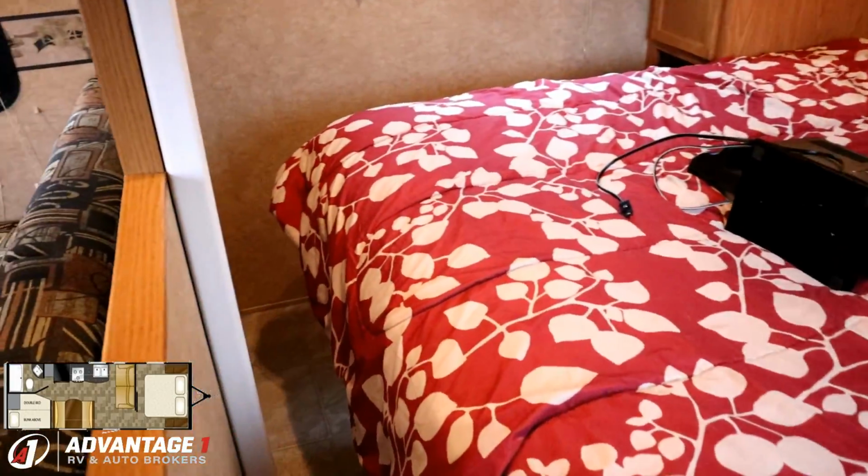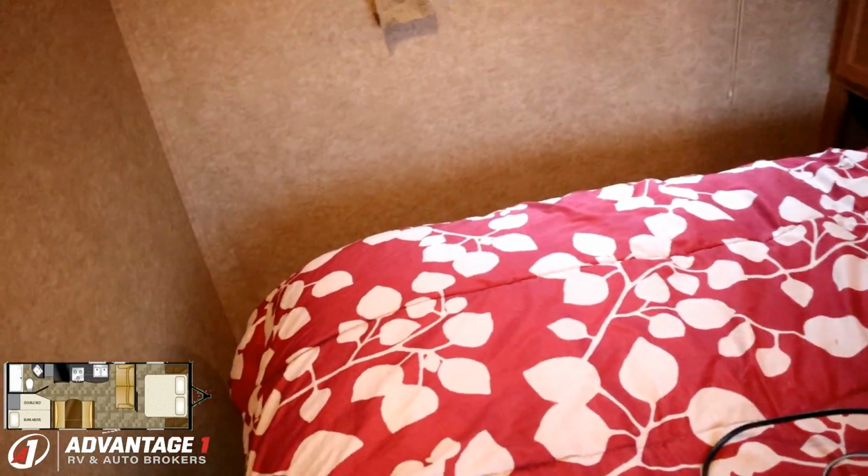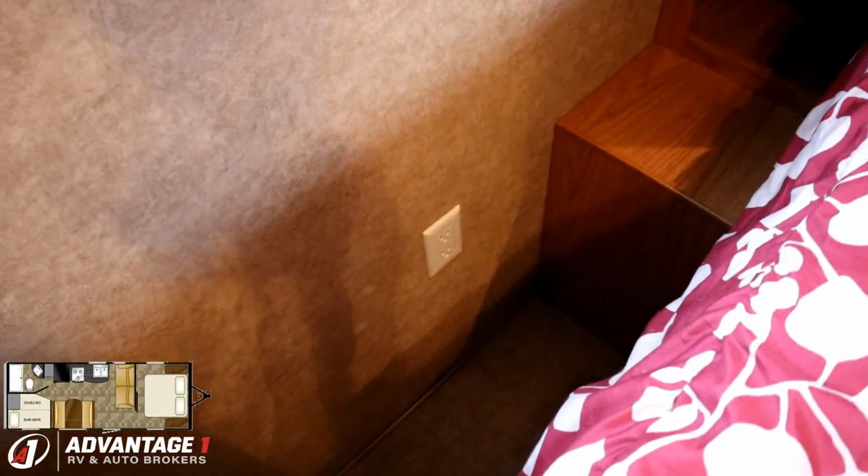What I have not done, actually, and they have replaced this. This is a longer true queen bed, not a camp queen, so I got to do a little sideways scoop, but you see I can get around here. I haven't been over here, and that looks good. That's just the only thing I thought about. I hadn't actually been on that side of the camper and looked, and it looks fine.